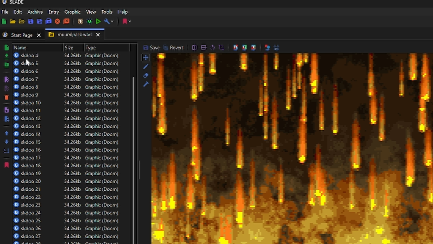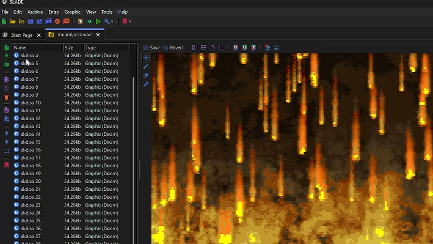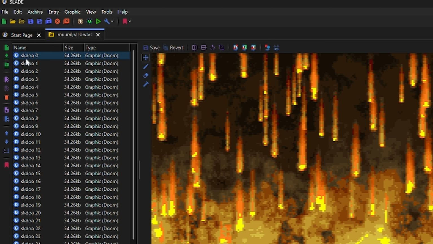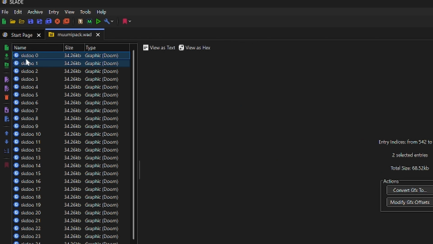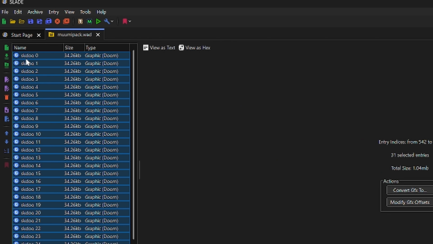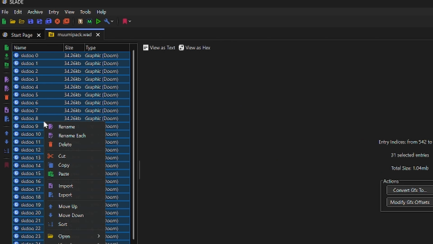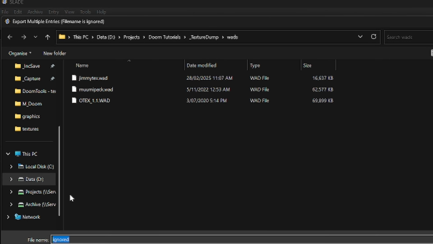Just looking at this, maybe the reason this isn't working is because there's actually spaces in their file names. I didn't even know you could do that. I never use spaces. I always use underscores and stuff. Maybe that's why it's doing it. Whatever. The point is, let's just select all those graphics. We're going to right click and we're going to go export. We're not going to go export as PNG. I mean, you can if you want, but why bother? We know that these are perfectly right and they're all set up. Let's just use them how they are.